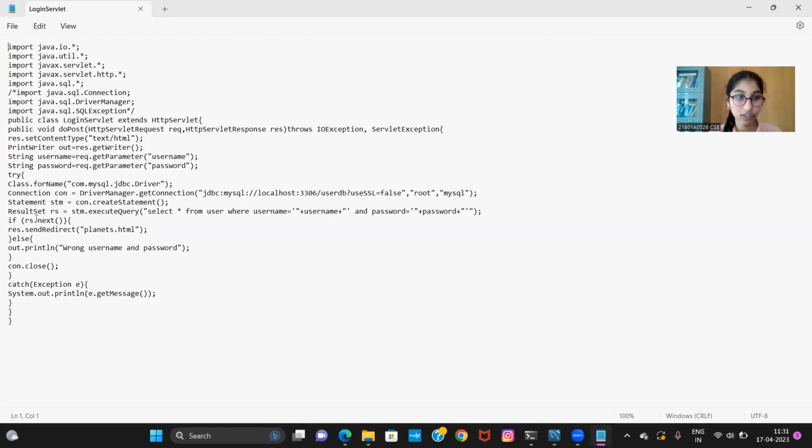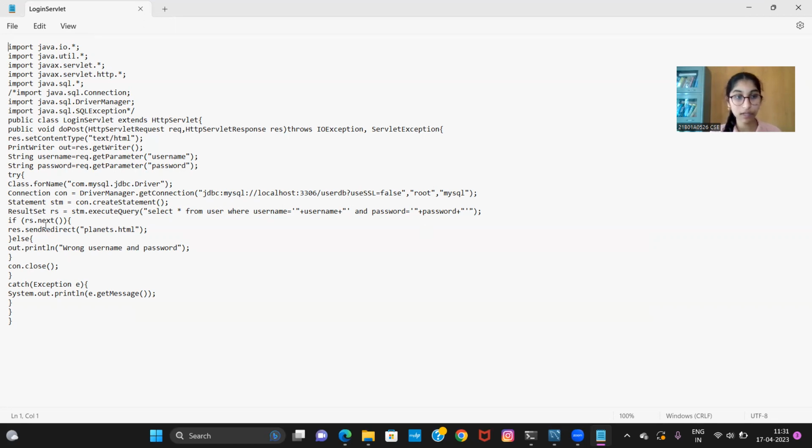In try catch, I created the connection to the database and created a statement. Next, I execute the statement with the query: select all from the user database, where username equals username and password equals password.